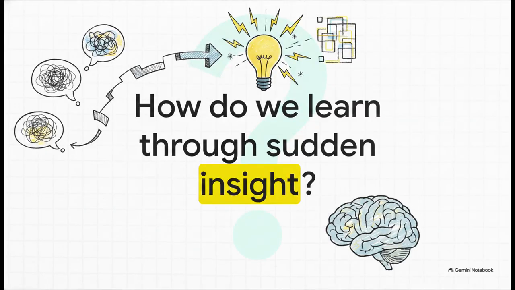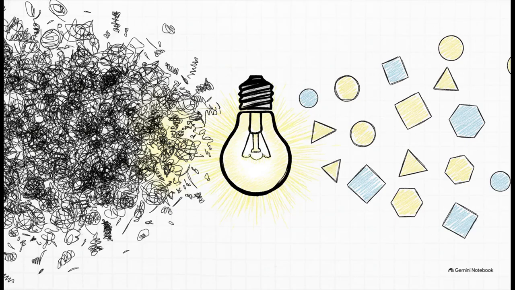But as we look ahead, the next question we have to ask is even more interesting. We just talked about Thorndike's law of exercise, right? Learning through practice and repetition. But what happens when a person suddenly, seemingly out of nowhere, discovers the solution to a complex problem? Not through trial and error, not through endless repetition, but through a sudden, brilliant flash of insight? How does the mind instantly organize chaos into absolute clarity? That phenomenon totally flips everything we just talked about completely on its head.